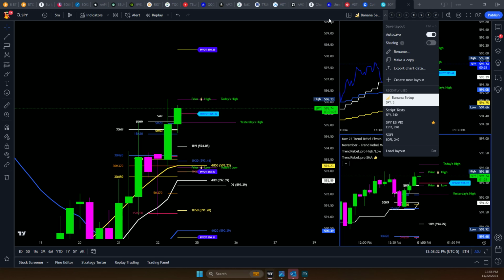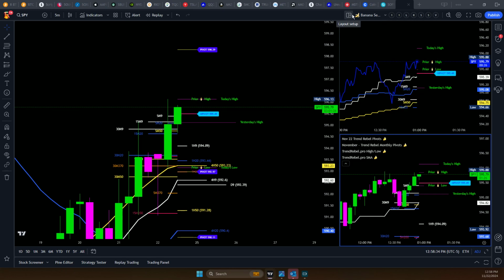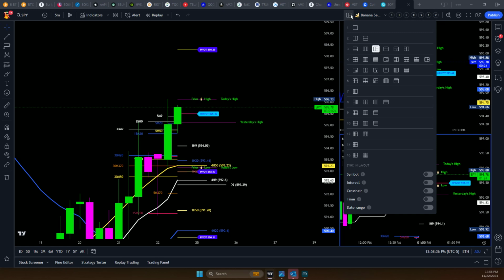One other thing, you want to go back to this little screen layout setup. You can do things a couple different ways. If you want to open up a chart like this for each and every ticker, you can do that. If you want to use one chart, have it set up, and then just click between tickers, you can do that as well. The one thing I like to do is click on the symbol button. That will sync the symbol between all three charts, so if we change it in one, it changes in all of them.